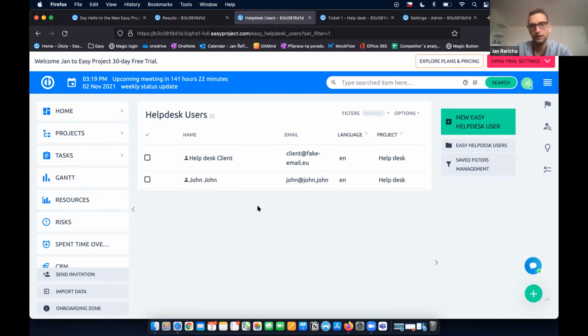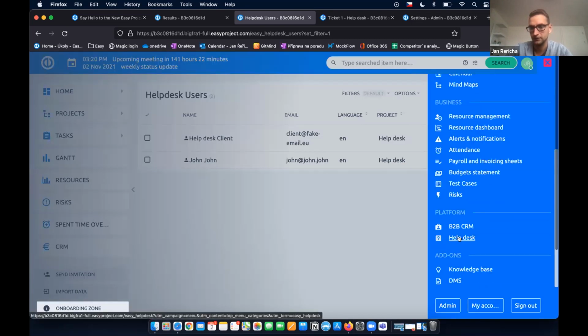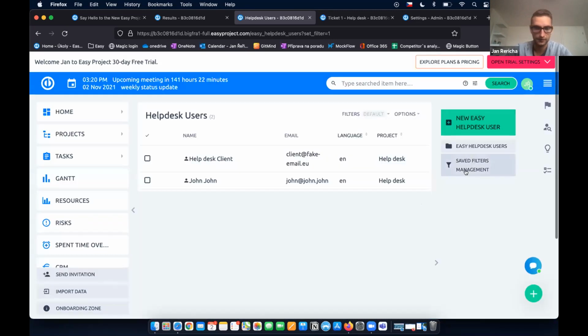This still works well, but it has a disadvantage that I cannot really log into any portal to see what tickets I created in the past, and maybe see some history or create new tickets through that portal, not through the email. And this portal functionality is what is basically brought by the help desk users. So help desk users, you can find them in the more menu, in the help desk, where there is a section for help desk users.